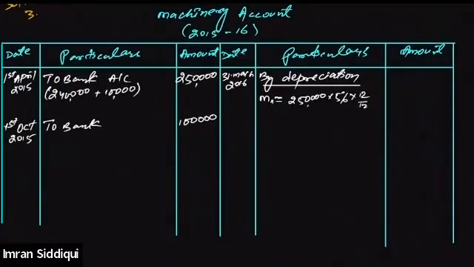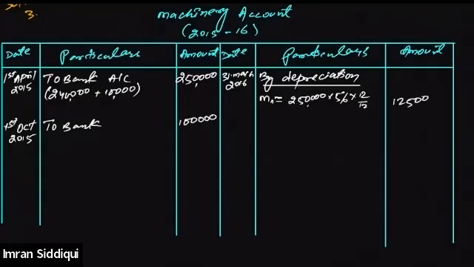So the value will be, if it's calculated, both of you just let me know if you are not able to understand anything. I'm asking you continuously if you are having any problem understanding anything, let me know. Just don't keep on saying yes. If you're having problem, let me know. 12,500 is the depreciation on the first machine.